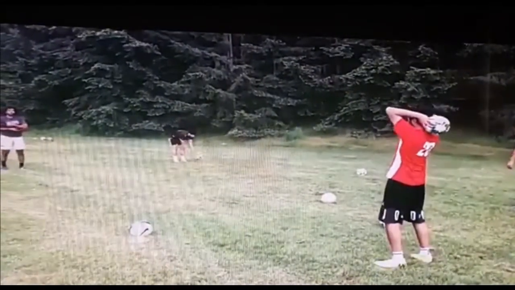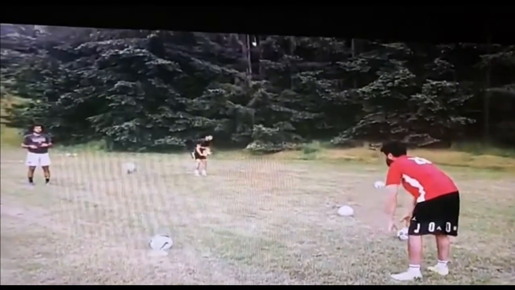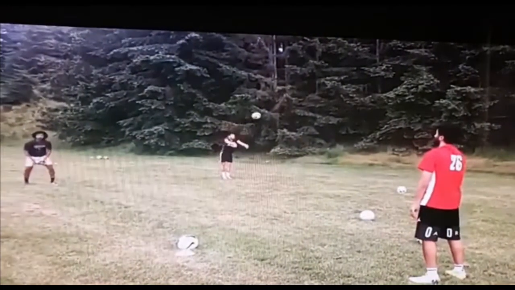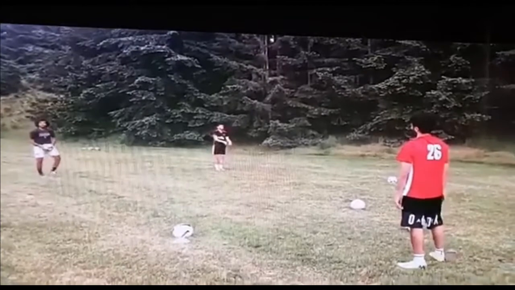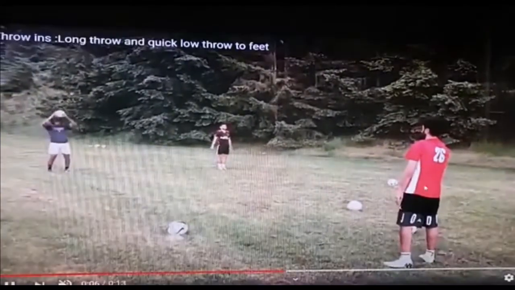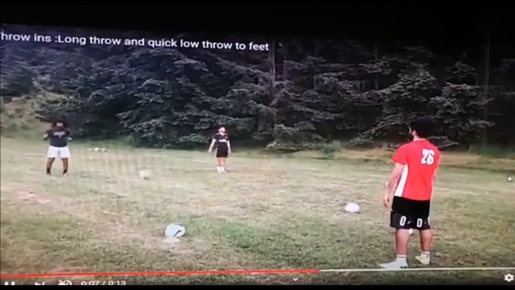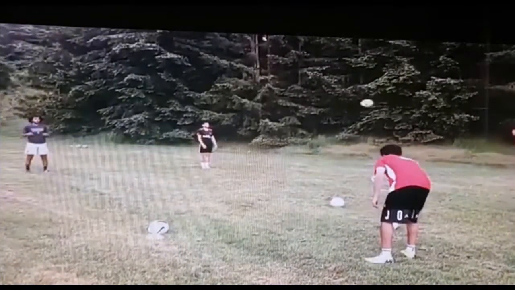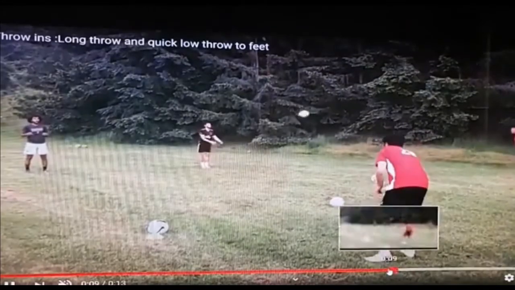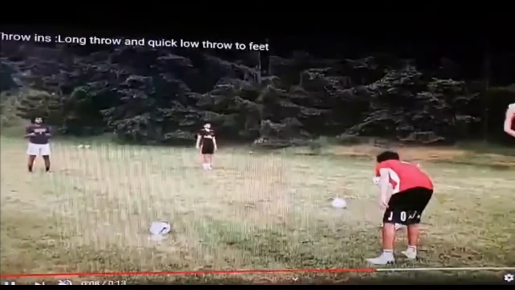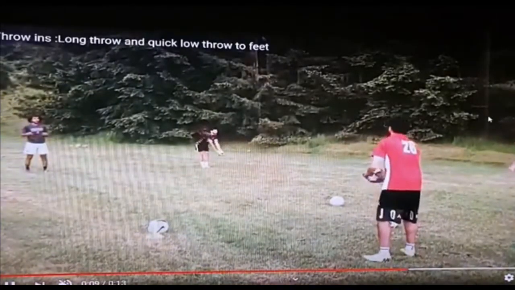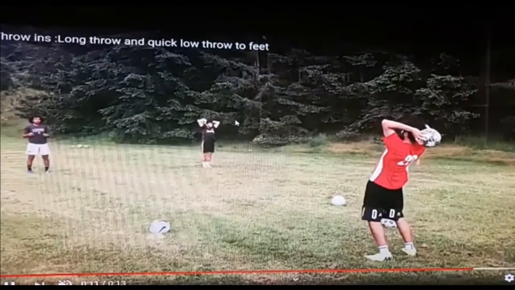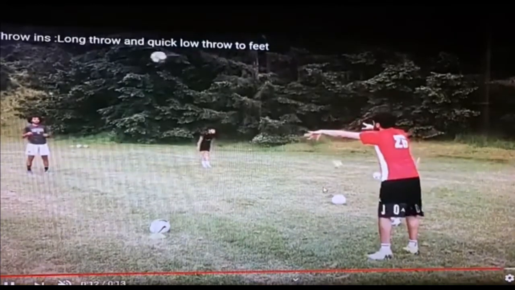He stretches his back, not enough for my taste, and he's releasing it like a little bit of a volleyball, basketball release. Like I said, you still need to release it close to your head to be able to do it really properly. And let's see Shamli, this guy right here. You see that he's not stretching yet, but now he stretched his back and he released it, not bad. Look at Shamli's, that was a really good stretch. He stretches back really well, but he released it around here, like in front of his face. If he released it from there, it's going to have a little bit more up, but this is a short one, that's supposed to be a long one.